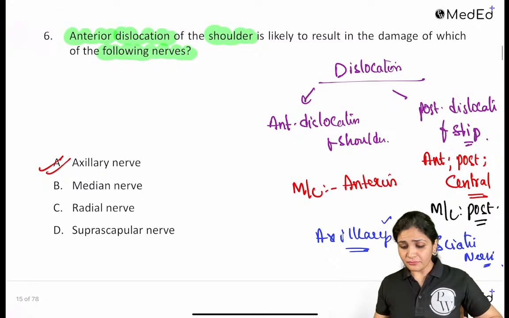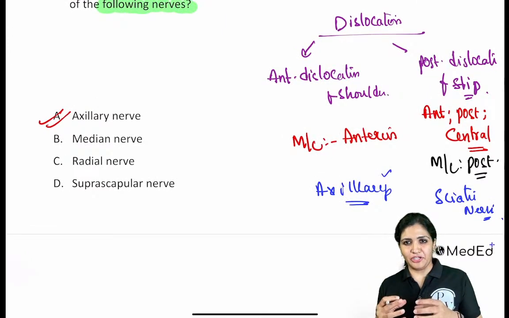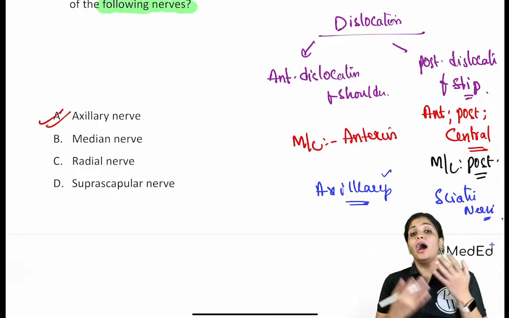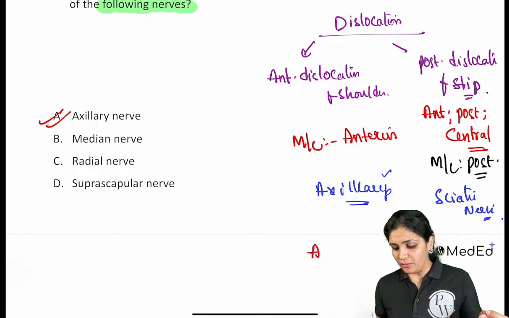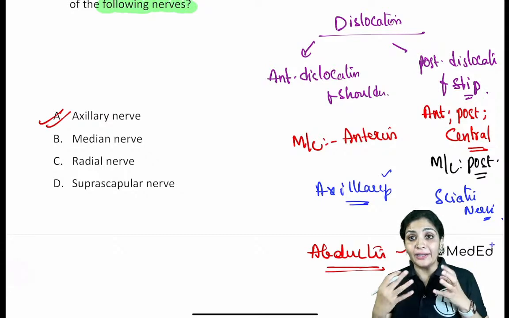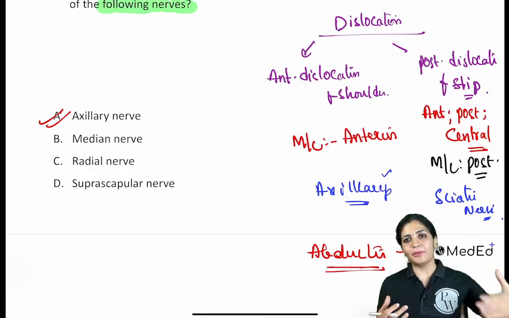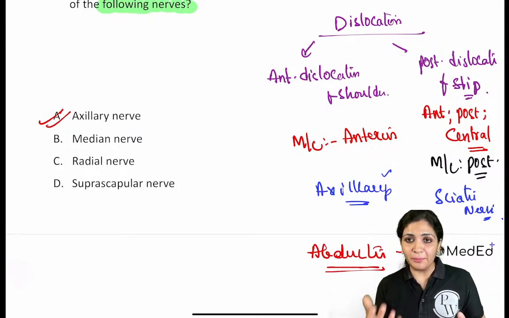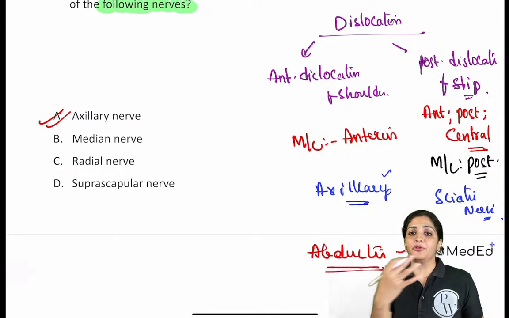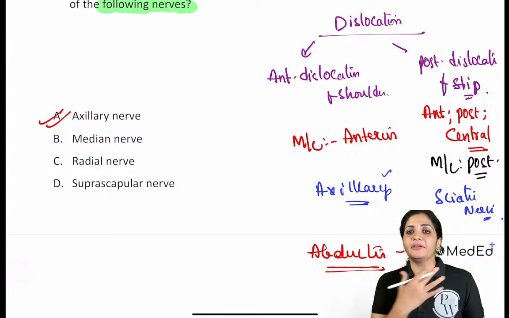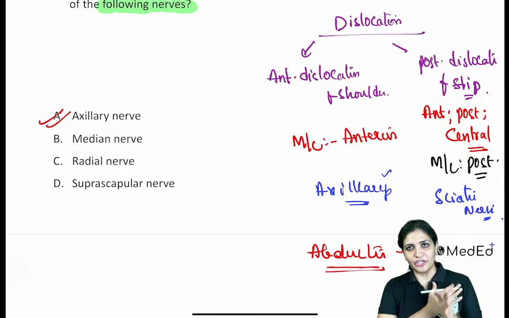So here, what is the attitude of the anterior dislocation of the shoulder? Whenever the patient comes with a dislocation of the shoulder, usually on the anterior aspect, how does he present to you? He presents with abduction, right? So the patient will be unable to do the adduction. This is one test which you take advantage of because there is a loss of adduction in case of dislocation, right? So you ask the patient to touch the opposite shoulder. If he is able to touch the opposite shoulder, that means there is no dislocation. But if he is unable to touch the opposite shoulder, that means there is a dislocation of the shoulder.